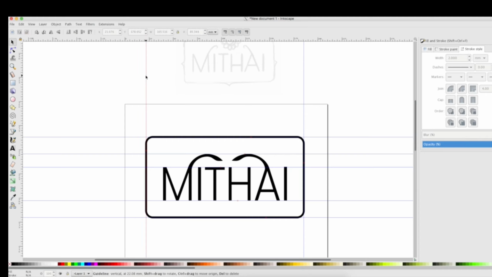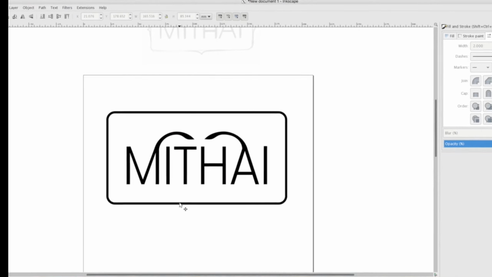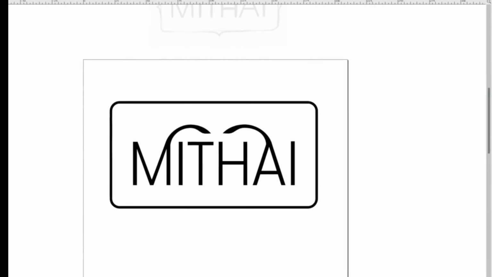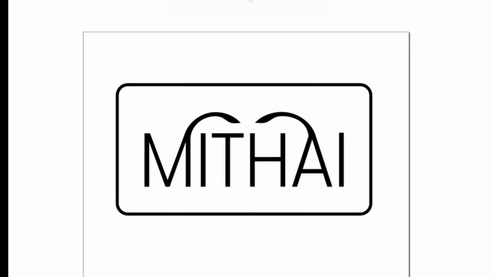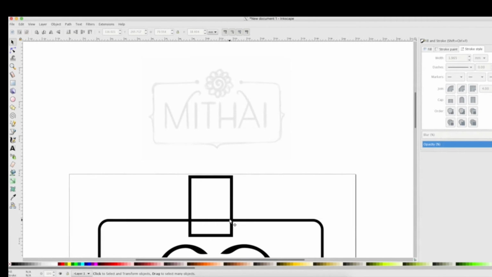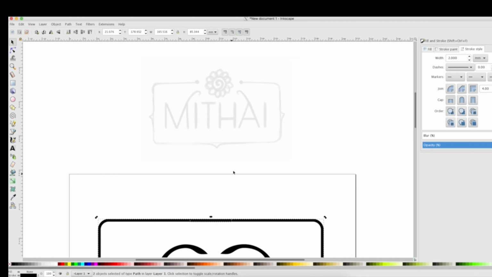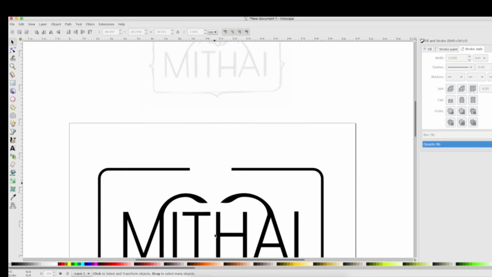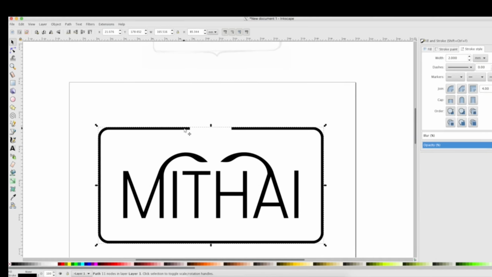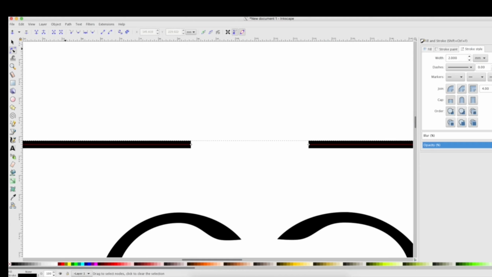You can turn off the grid lines when you want to look at your design as a whole. Okay, I just cut into the stroke and now I'm free to make the edges smooth.